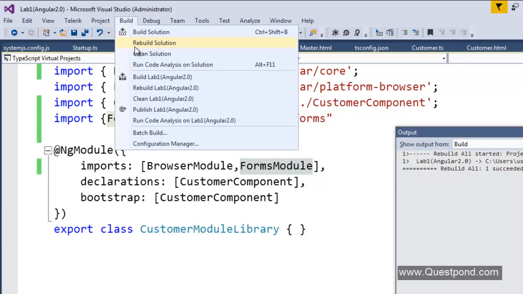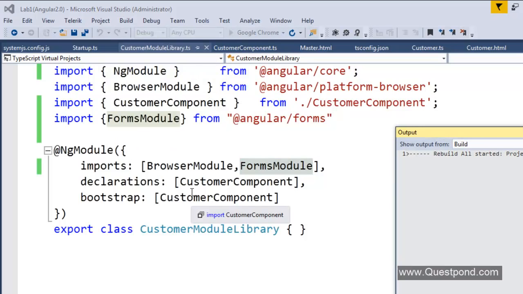So let us build this, and let us see now if we are able to see our first Angular output, right? Okay, I understand that everyone is just waiting. I know it's almost like 40-50 minutes.